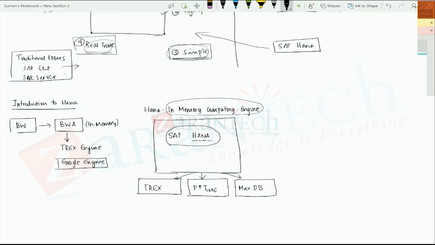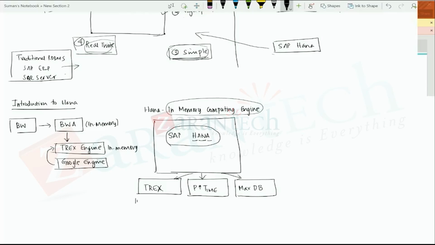Google is also in-memory computing. When you type a question in Google and hit enter, the speed at which the data is retrieved back to you is because it works on an in-memory computing platform. Similarly, based on those principles, SAP created this technology called the TREX engine. This is purely in-memory functionality. When SAP created the TREX engine, they said we should not let go of this technology we have built, and let's leverage that and build something better. That is how TREX functionality was leveraged by SAP HANA.